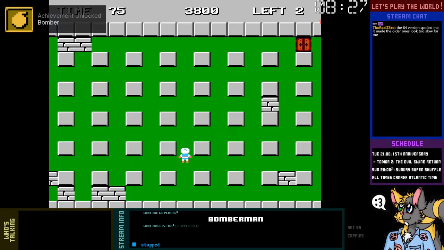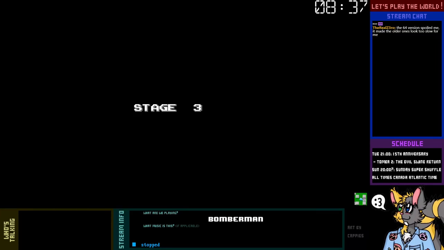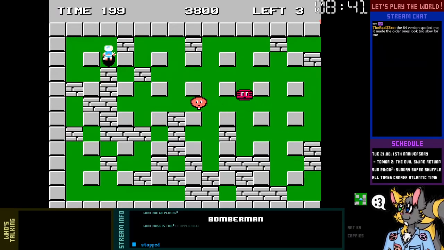Okay, well, we got a second bomb. That's not what I was hoping for, but it's something. But yeah, you start with like two bombs, two power, and a couple of other things. A couple of another item that we have not seen yet.